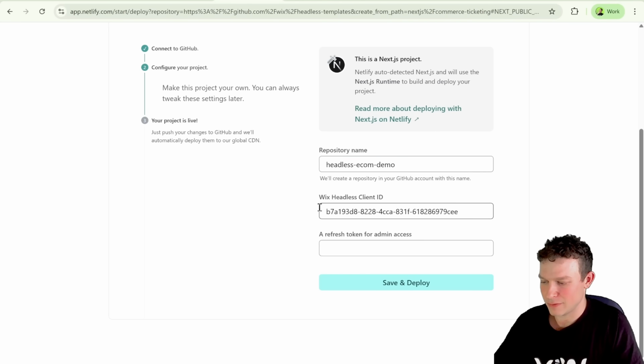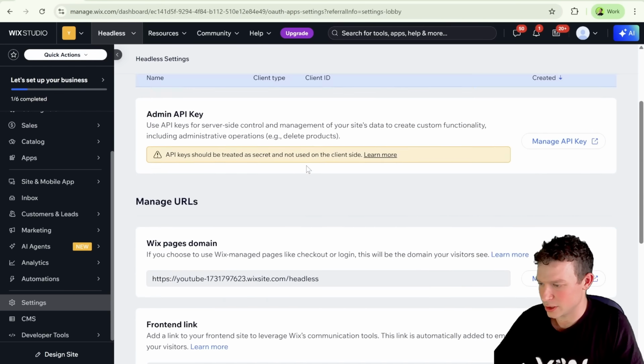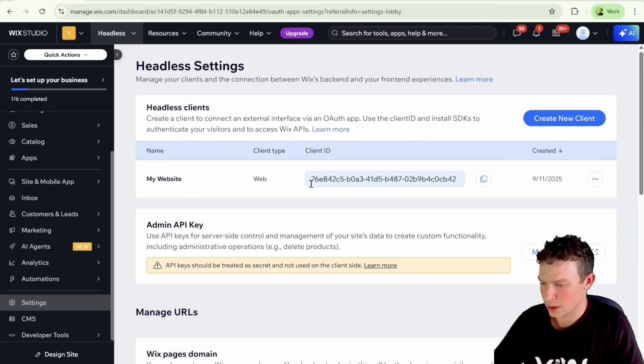And you'll see here that we have a new Wix client Headless ID. So this one, if I'm not mistaken, is not the same one that I already set up before. So let me go over here and just compare those two. So here we have one that's 76E, and here we have B7A. So essentially what it's doing is it's setting up a new headless project for this connection.